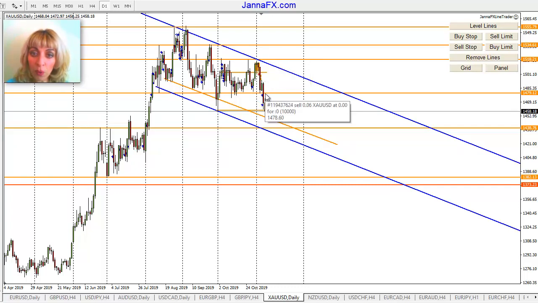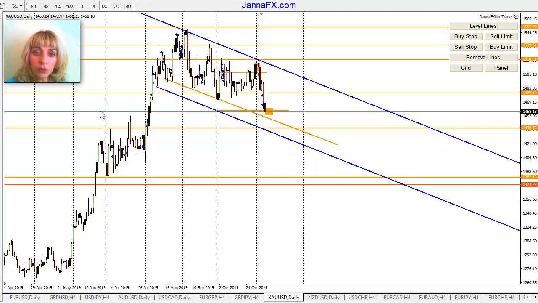Okay, so right now, yes, we broke this important level, so it could be a pullback, right? A pullback. And if it will not break that level, then I would be more towards that it will continue the way down. Okay, so at this moment it just broke it, and that's it. I mean, gold is quite a hard one. It can make big and huge moves without corrections and without pullbacks, confirmations.